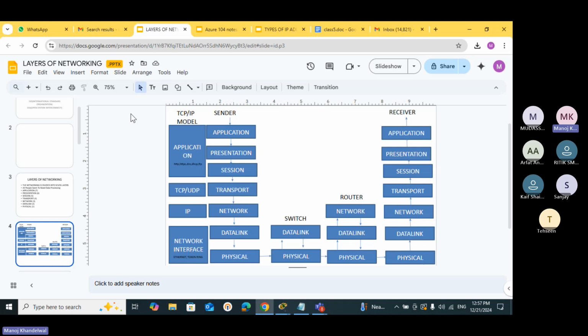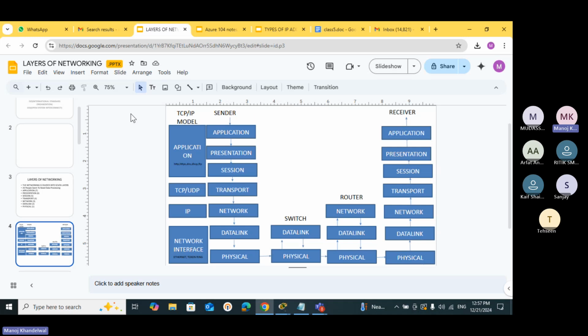And your friend will see who has sent it, and he will again read the header. After that, if it is his, he will tear the envelope. He'll throw the envelope because the job of the envelope is done now. What is inside is important.